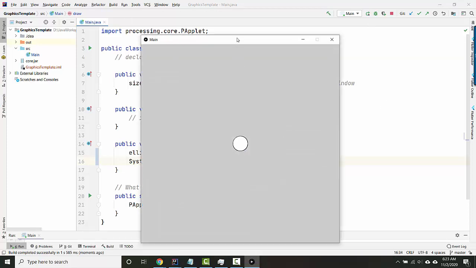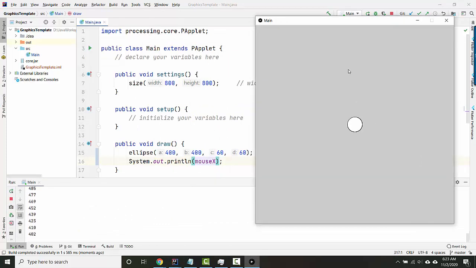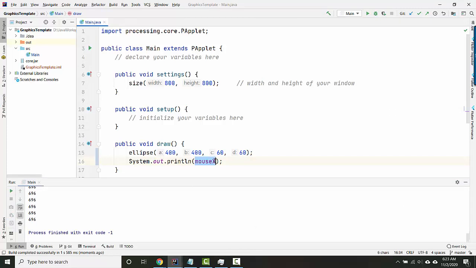You should go ahead and type this along with me. So you see your window here, but then as I move my mouse left and right, you can see down in the console, it's actually displaying my mouse position. Down here, it's 2, 0, and then here it's not quite 400, and then here it's not quite 800. So it's displaying my mouse's X coordinate. And then you can do the same thing with mouse Y.